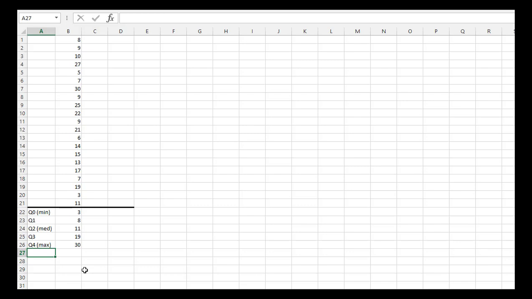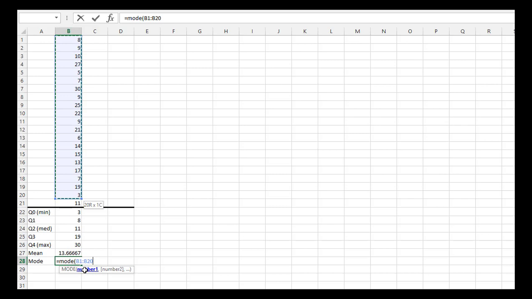Easy as pie. Now we'll go ahead and we'll put in the mean, and for the mean, the formula is average, so we'll say equals average, open up the parentheses, and I'll go to the top, drop down to the bottom to the 11, and end it, and there's my mean. I'll also put the mode, move over again, and that is just mode, move to the top, move down to the bottom of our data set, and then put that in.